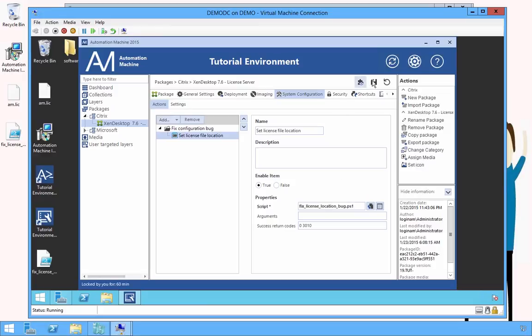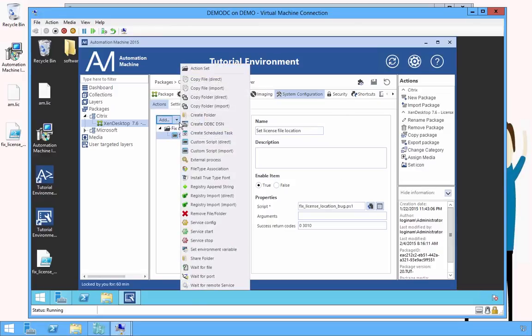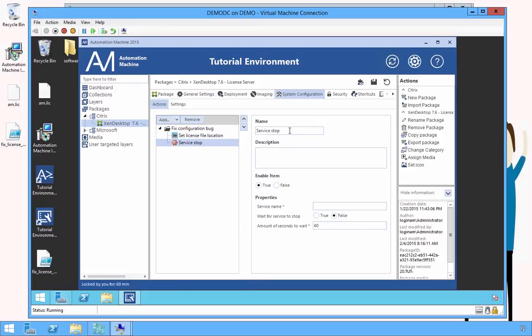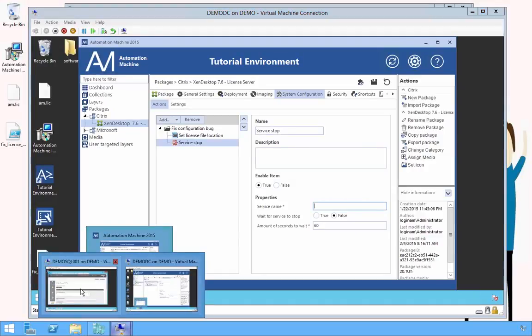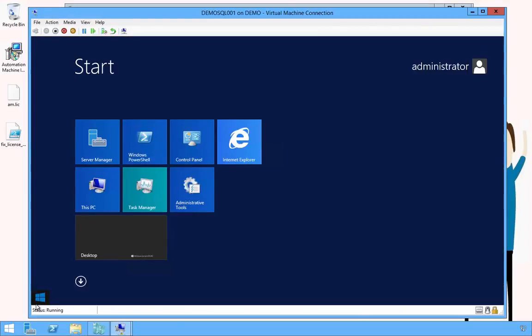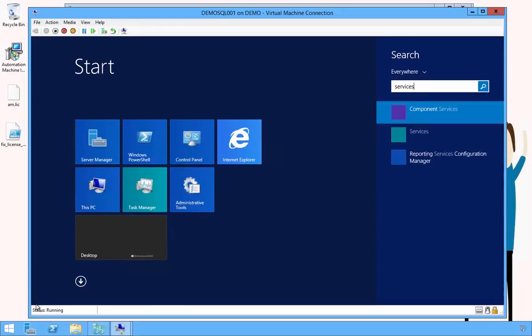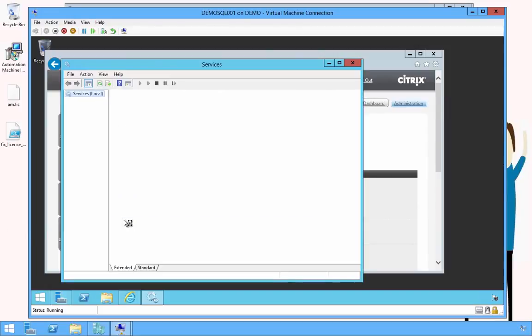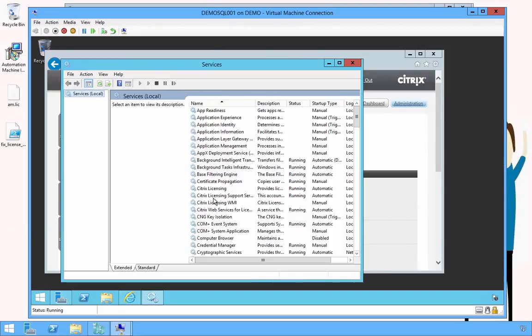And after we change the configuration of that configuration file, the XML file, we need to stop and start the Citrix license server service. So I forgot the name, so let's just check that out on the license server itself. Services. There we go. And where is it?